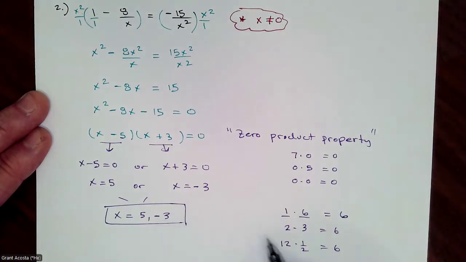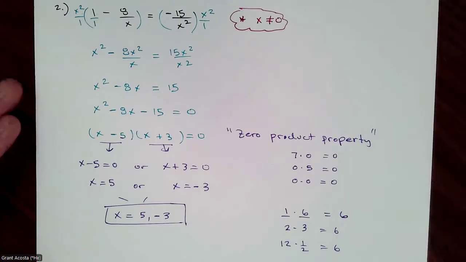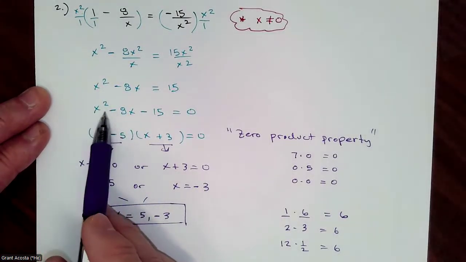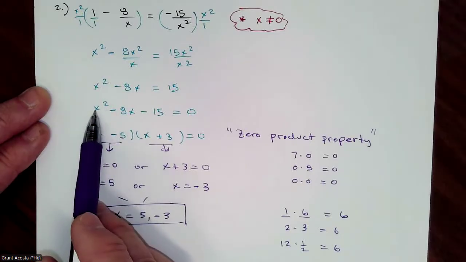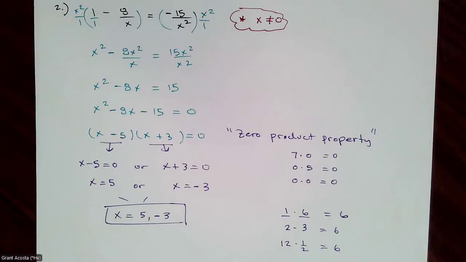That's why this works. So this is only useful when the right side's equal to 0, which is a good strategy then when you're solving equations, especially if you have something of degree 2 or higher. You're going to want to move everybody over to one side and set your equation equal to 0.